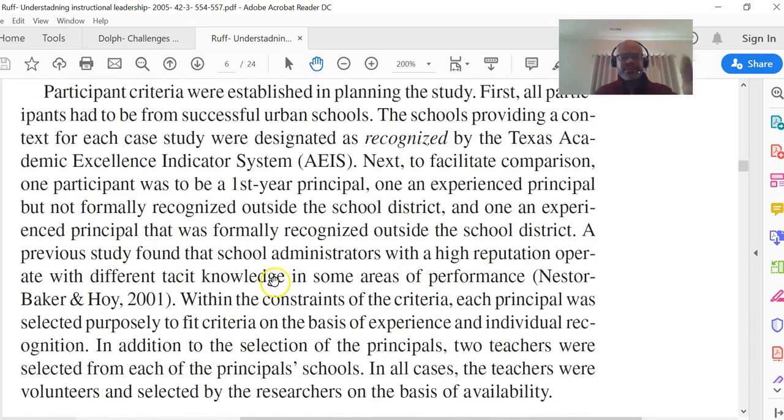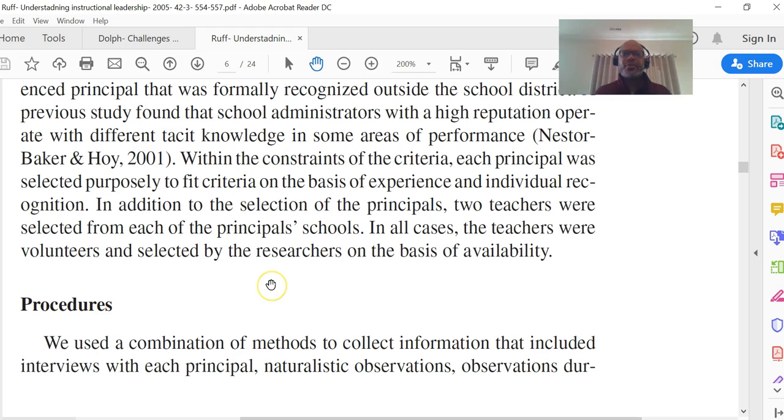And you'll read about the different types of people in the case study. Don't get caught up in the fact that they use 3 principals in a case study, because you can do that. A lot of times, because we think in public schools we have to do everything numerically, we think if we only interview 10 people, that's not enough people. That is enough people for a particular study, because you'll reach saturation where the 11th person is not going to give you more than what the first 10 did.